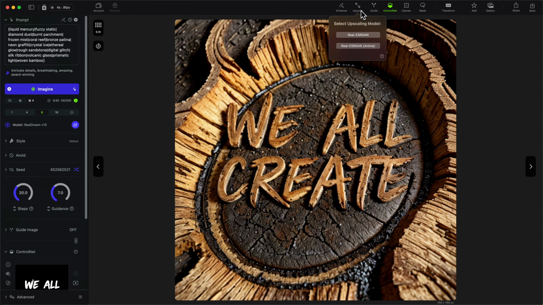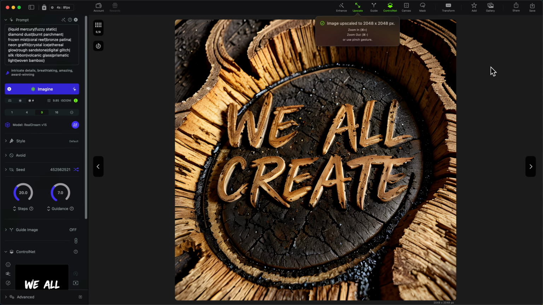You know, upscaling these is always an option because these images are being generated in 768 by 768 pixels, as you can see in the bottom right. If we upscale them, it will jump them up to 2048 by 2048 and make everything much clearer looking, which actually looks pretty great on that one. I'm going to already add that one to my gallery. But we could also enhance them, which uses Flux to just make them look even better.